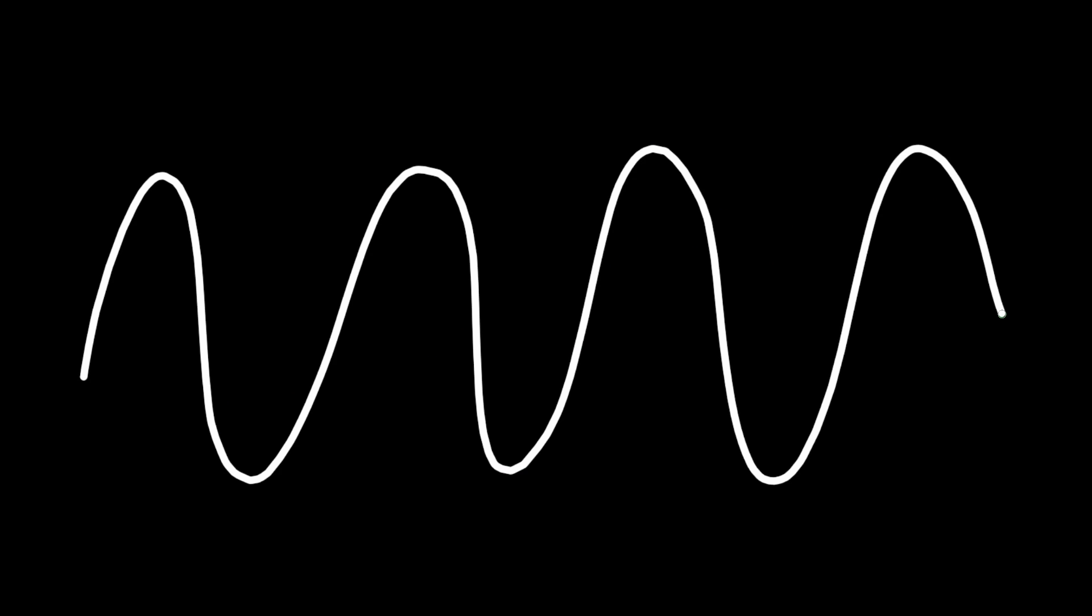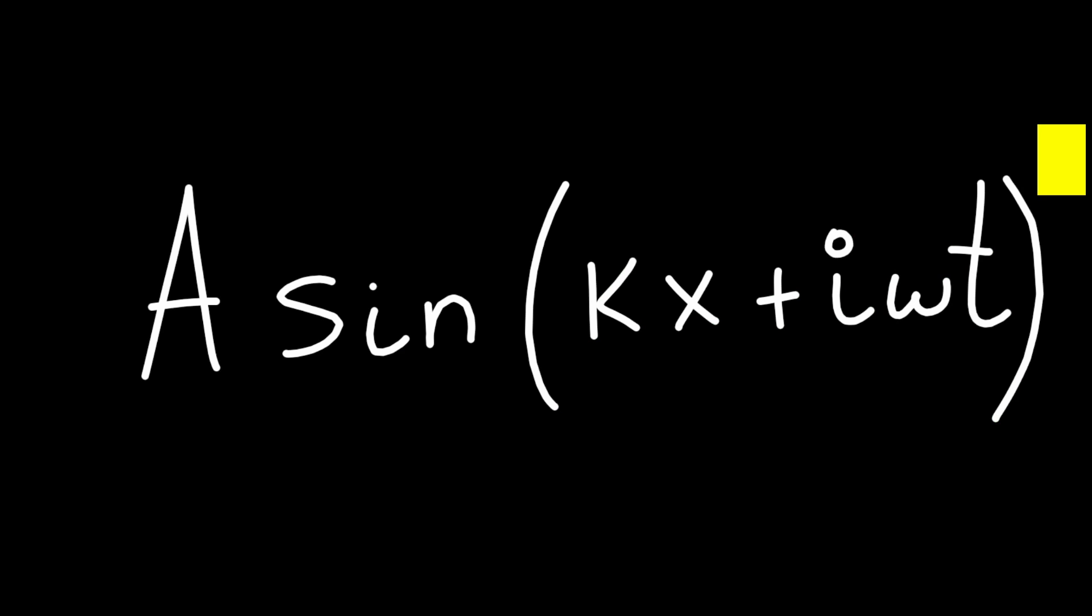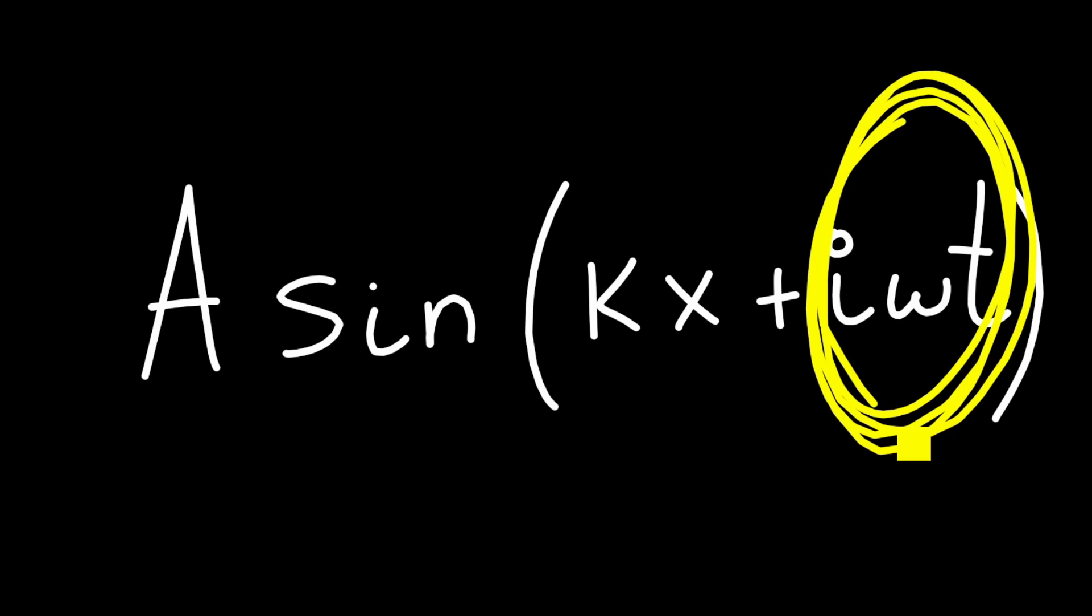When we work with alternating voltage, that we call AC voltage, the electricity has an amount of energy, that we call a potential, and a phase that describes the wave of the flow of electricity. These two values, the potential and the phase, are linked to each other. So it is awkward to work with each separately. Complex numbers allow us to represent both together with one special number which we can convert back to a voltage and a phase when we want to.